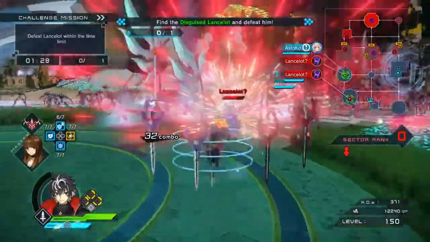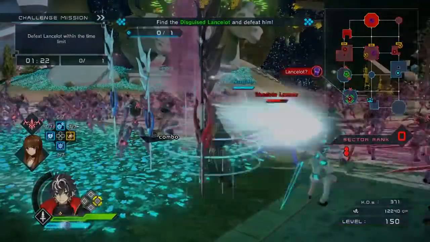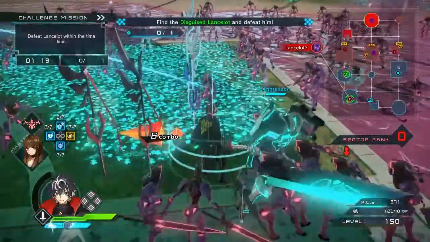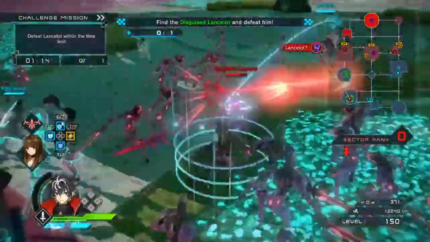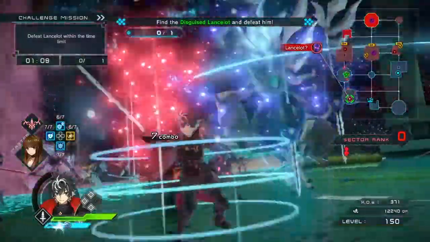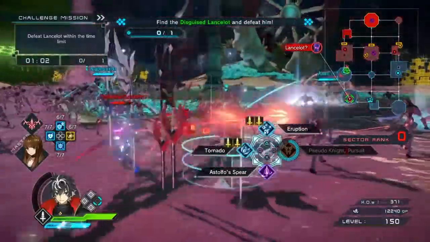Here's the first Command Spell, the defense Command Spell. Come on, hit me. I said hit me. Come on. This is them hitting me, and that's how much they're doing to me. They're weak. Next, time reduction, because that's my highest skill. It takes about 25 seconds and it's almost done.